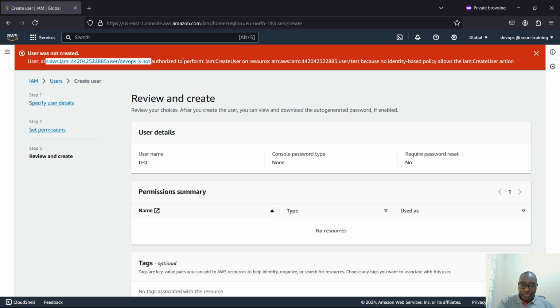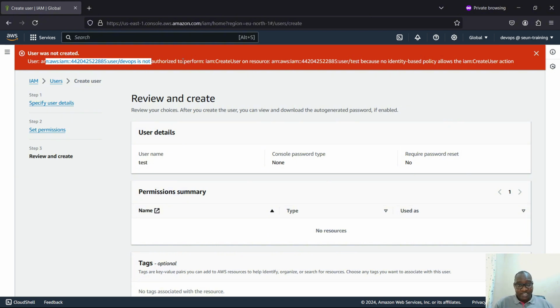So identity, you create a user. Access is granting access, defining what users can do within your system. Management is basically monitoring what the user has done over time. And that is the last part of the triple A, which is accounting. Basically, you keep a record of what users are doing within your system. So that is basically what IAM is about.